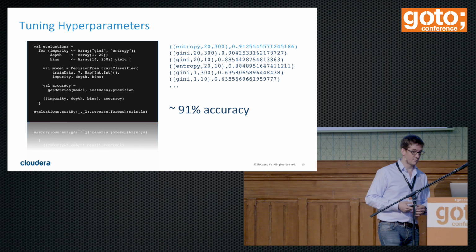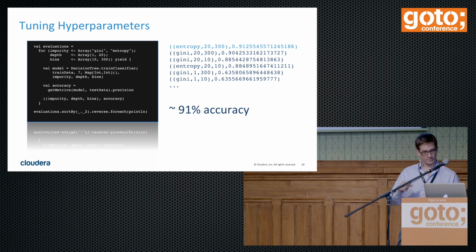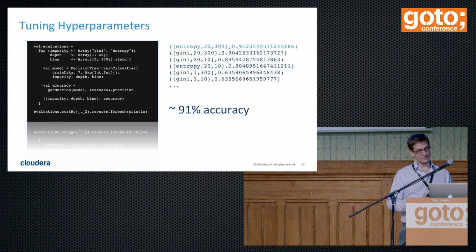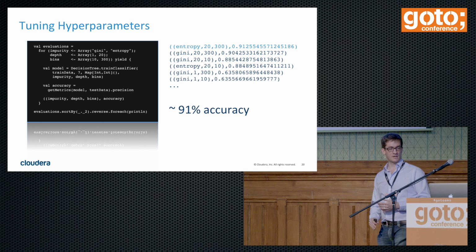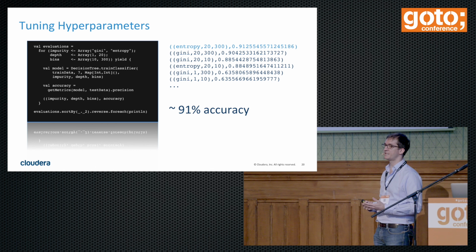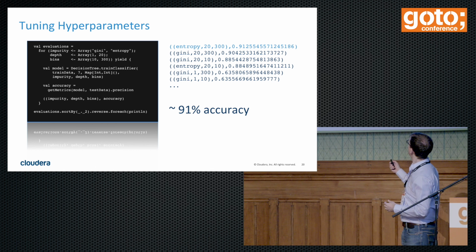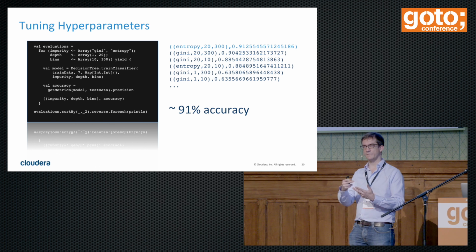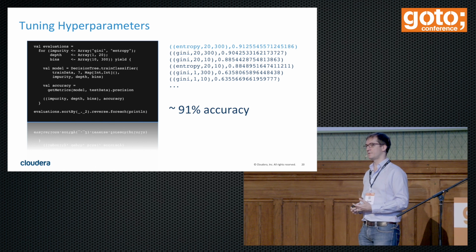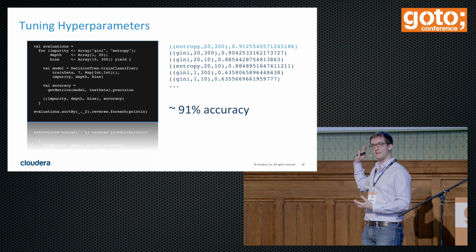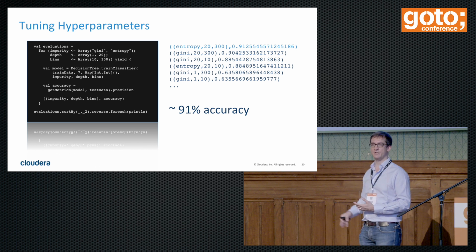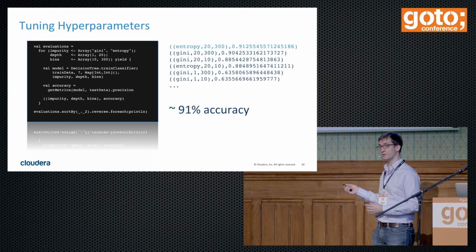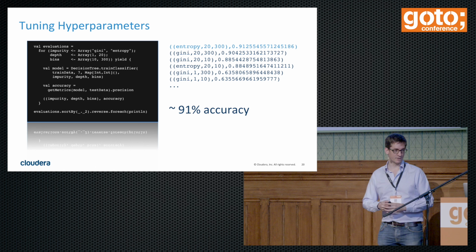So if you run this, I found when I ran it that I got about 91% accuracy with entropy as an impurity measure, depth 20, and trying 300 bins. That's not bad. I mean, clearly that's better than this combination, which is only 63%, and it's better than my initial guess of Gini, 1, 100, right? So I think it's kind of nice that just running this process, going and getting a cup of coffee, you can let this expensive cluster do the work for you and improve your predictability.